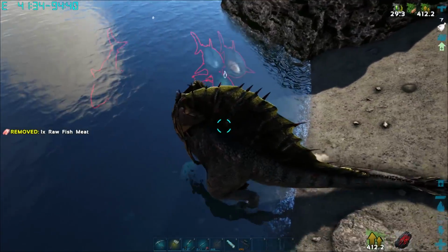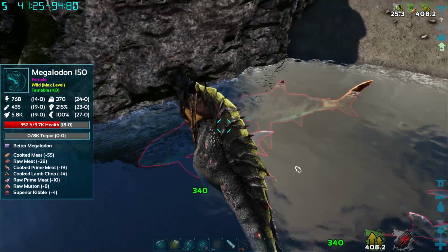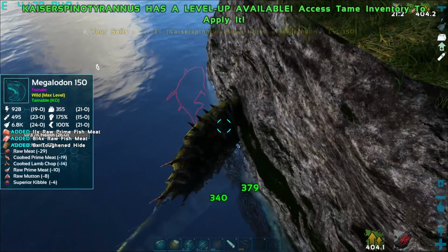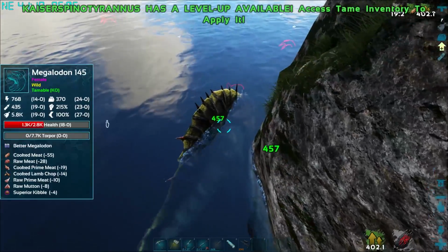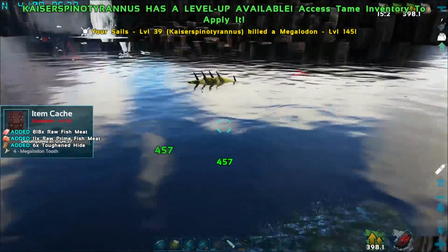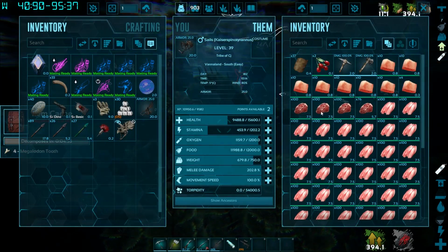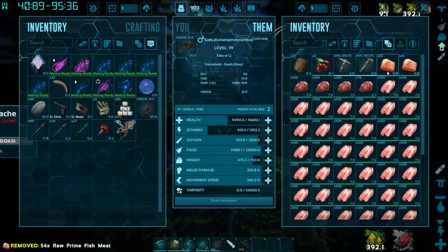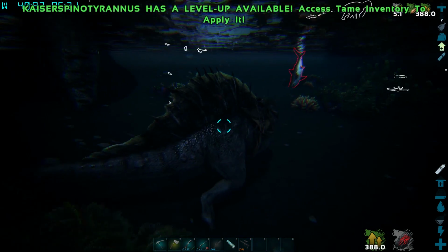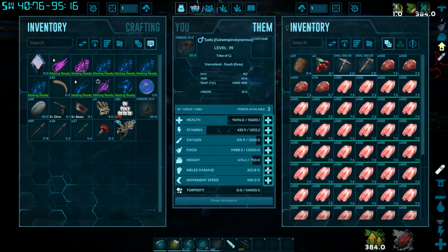KAISERSPINOTYRANNUS. He's definitely probably our biggest hitter at the moment, I would say. I mean, we do have the Canis Infernums. They do hit harder, but that's because they've been bred and imprinted, obviously. And I think once we get this guy to that... Well, he's already hitting for 450 damage, which is pretty much just as much as the Canis Infernums hit for. So, I'm going to drop all this prime fish meat, and I'm going to try and take all of this home. I don't know if I can ferry it back on the Pteranodon, but we'll see how we go.